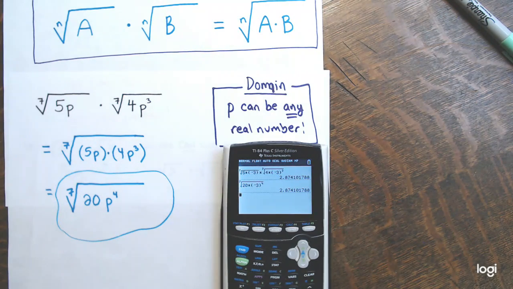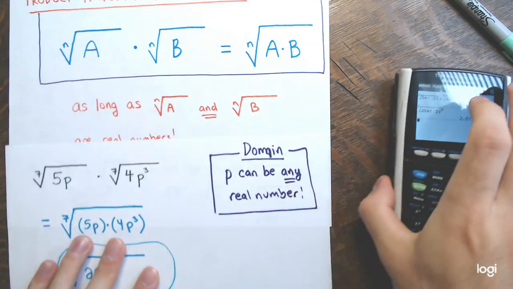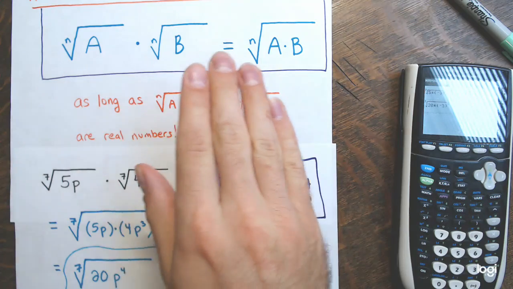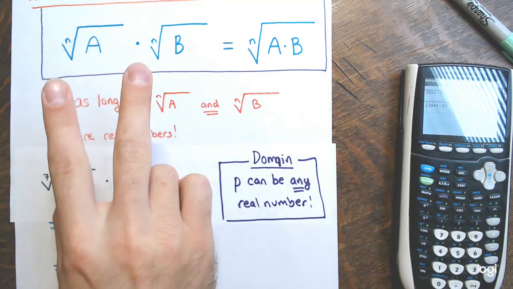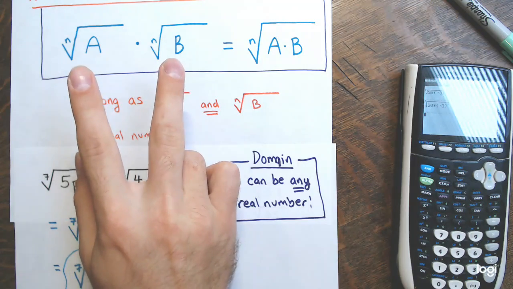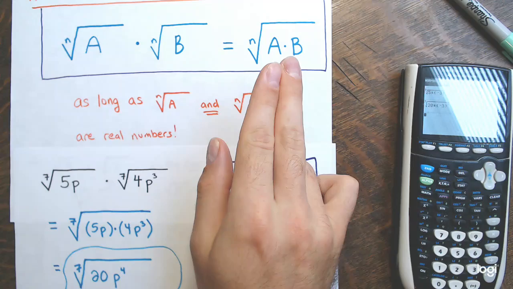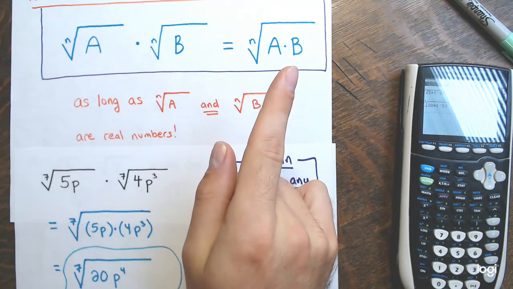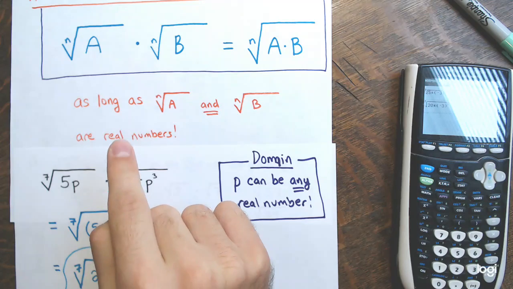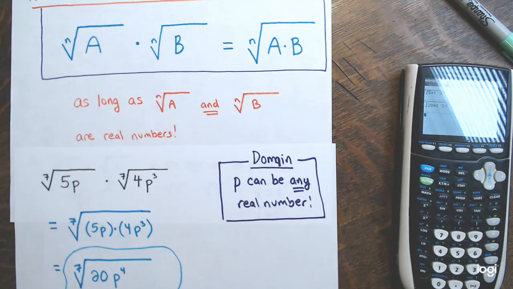Okay. All right. So again, the key to remember here, the big point made in this video was, if you're going to be using this product property, taking the product of 2 square roots or 2 cube roots or 2 fourth roots, etc., and you want to put them together and make a single root, you can only do that when these two factors, these two radicals, are real numbers, right? This is a property of real numbers only right now. Okay?